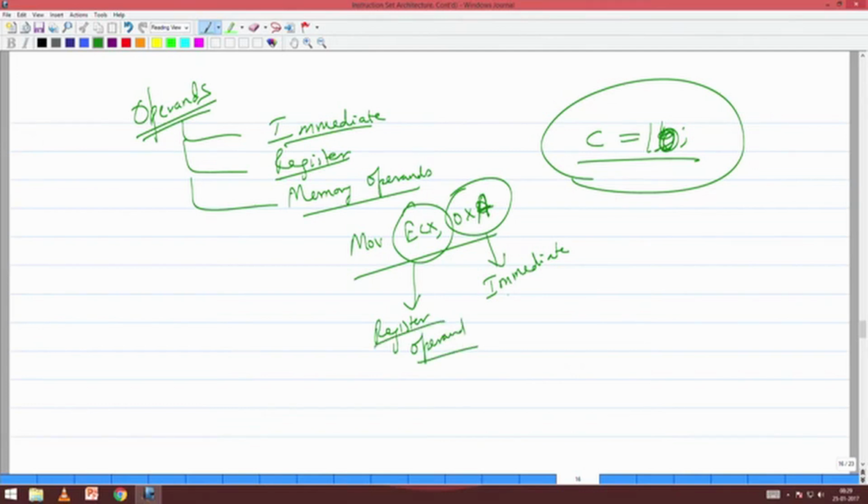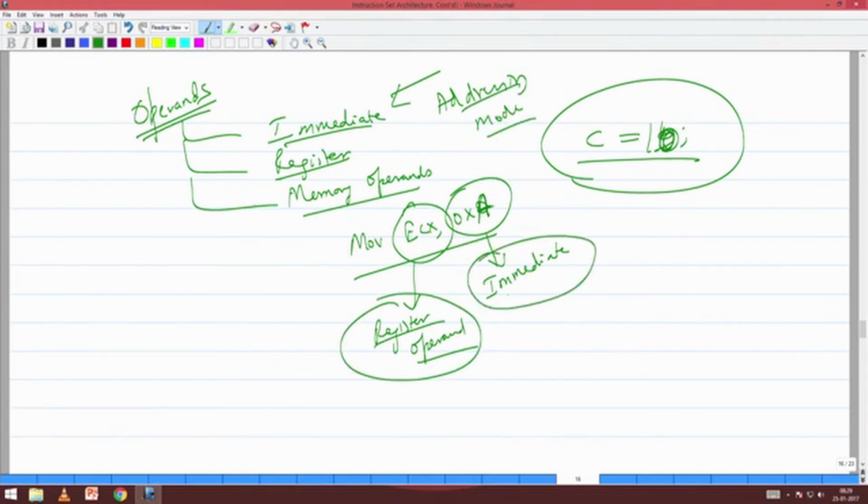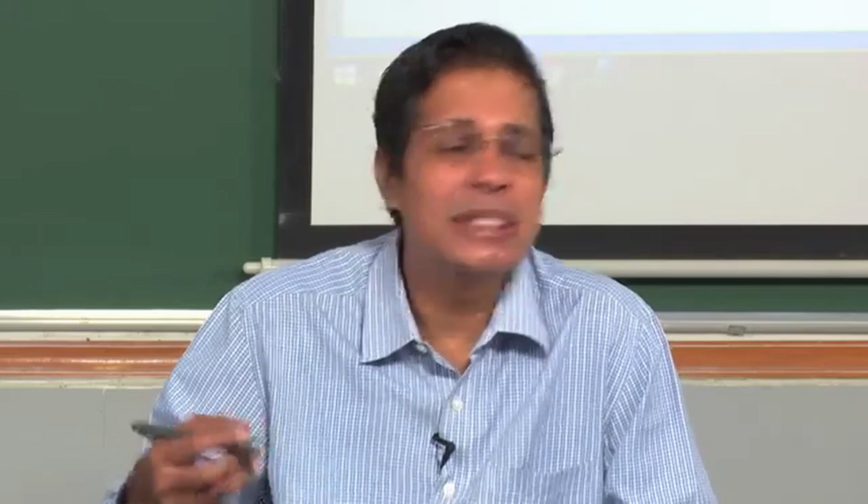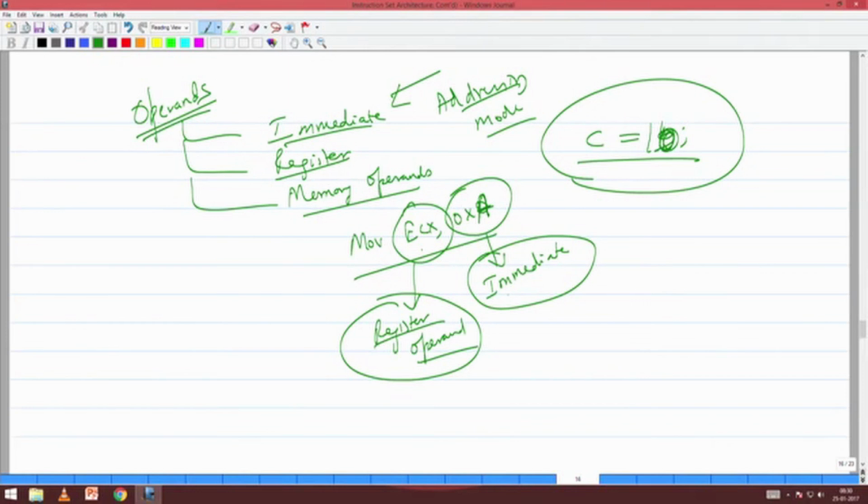Or we call it a register addressing mode. So, these three are also called addressing modes, the mode by which I address the operands. This is a register operand or register addressing mode, this is an immediate. We have also seen some implicit operands, like your div that we talked about last time. There are some hidden registers that are not explicitly stated in the instruction, but they get modified when you do a div instruction. We have already talked about implicit operands, we are now talking about explicit operands here. So, here ECX is a register operand and this is an immediate.